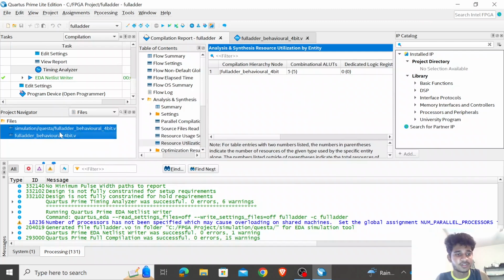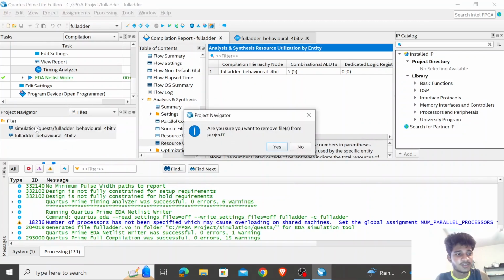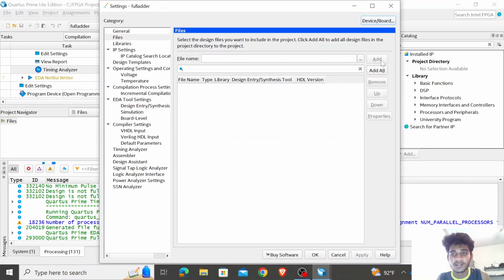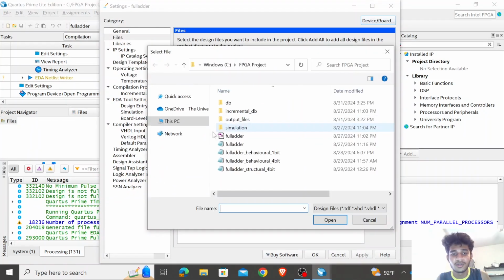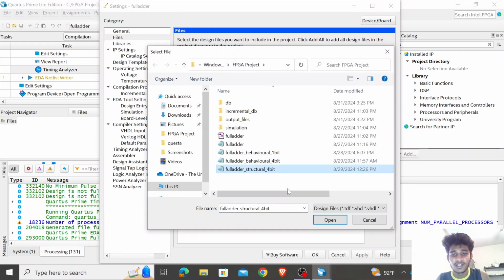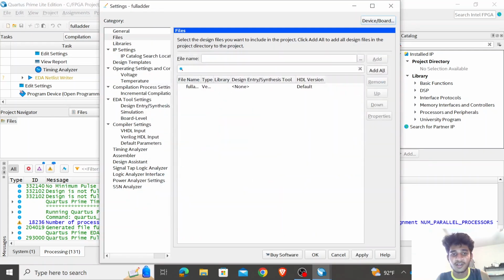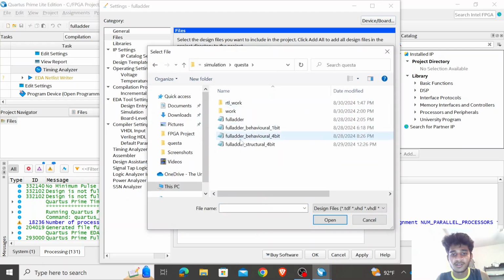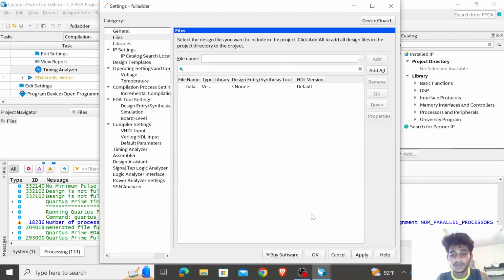Now, how you can do it for structural Verilog 4-bit. I'll remove these projects and then I'll go to files, add or remove files, and then I'll navigate to the folder. I'll select this file, that is a design file, and then I'll select the test bench that I have written for structural 4-bit.